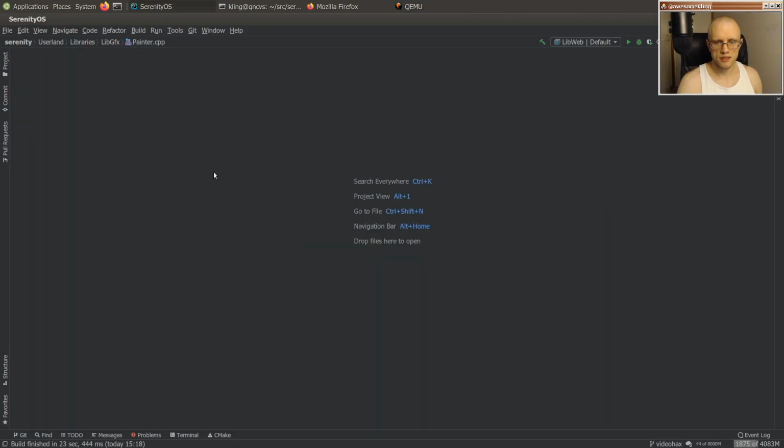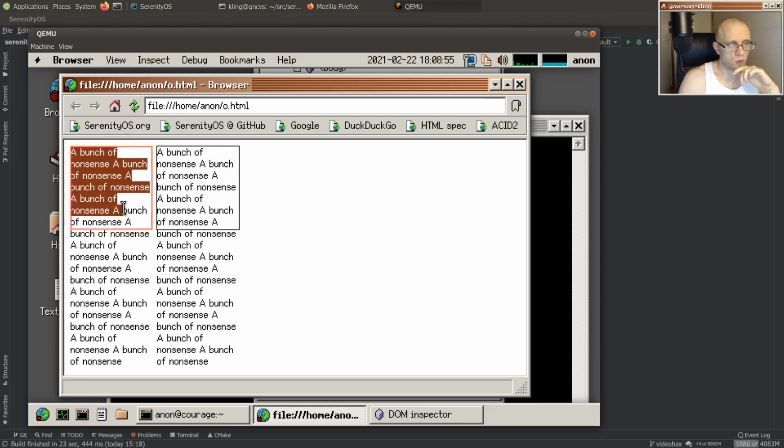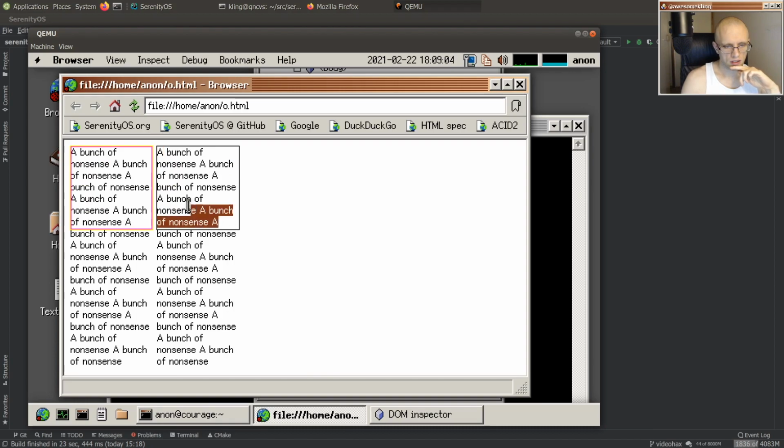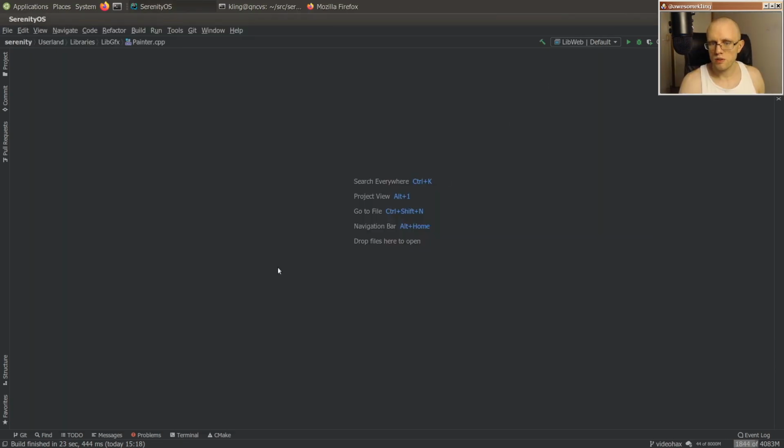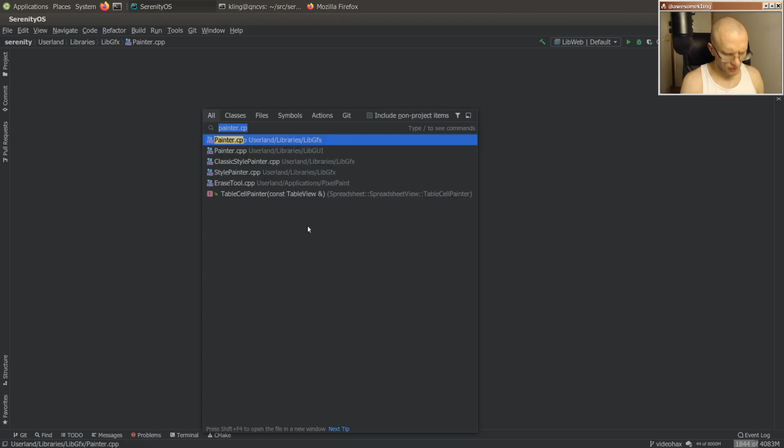So let's see exactly what it is that we want to do. I think if overflow is visible, then we don't need to do anything. But if it is hidden, then I guess we should do a paint time clip, where when we're painting this thing right here, and we're about to paint the content inside of this box, then we could check if overflow is hidden, and if so, we would just clip to the padding box of this block. I think that would make sense. So let's try that out.